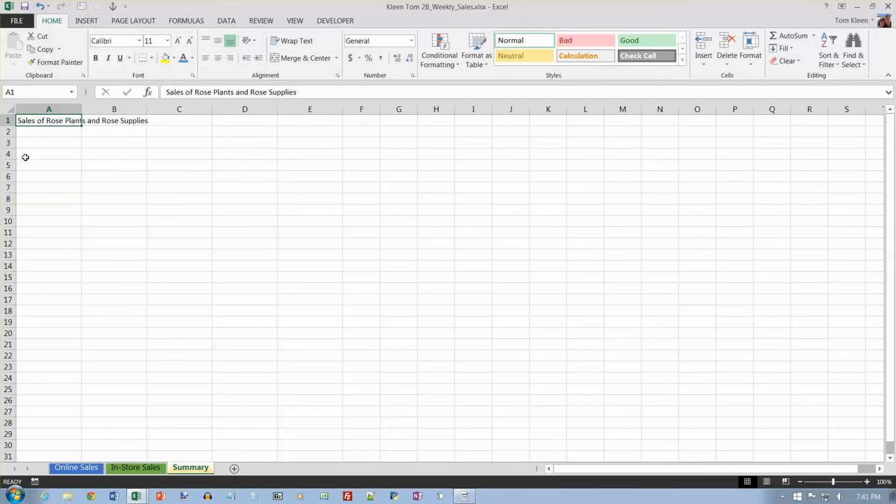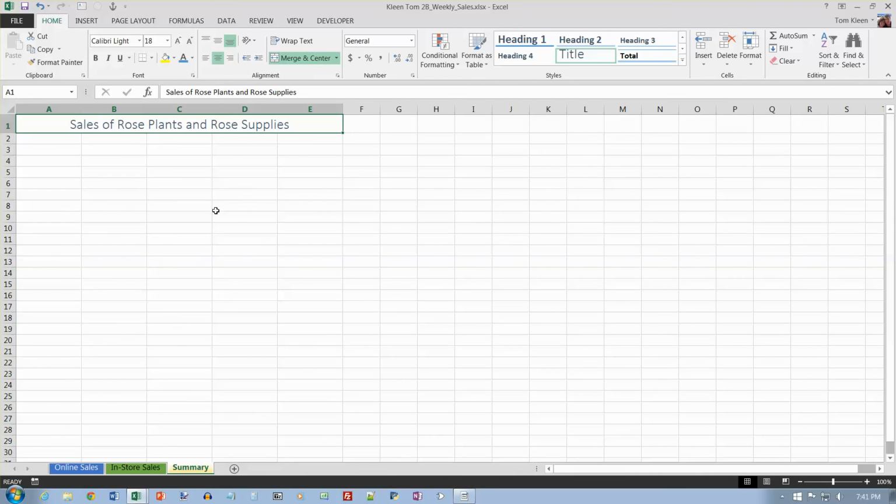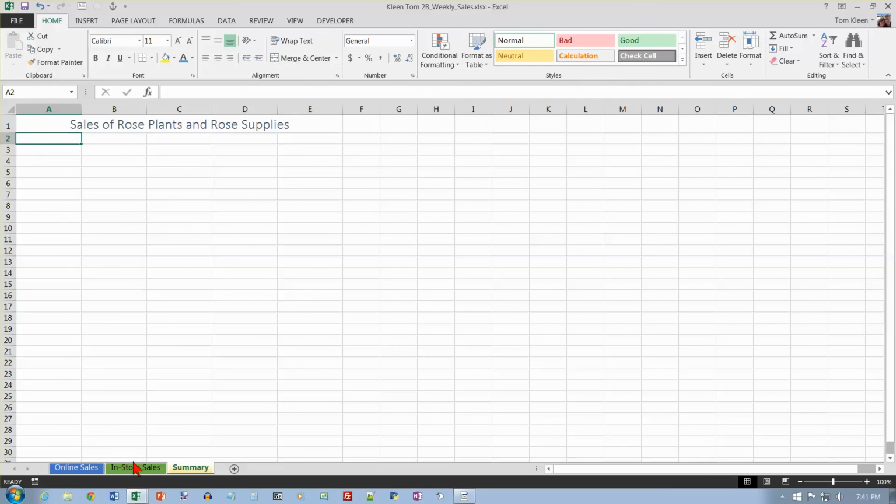And then I want to merge and center across columns A through E. And I want to apply the title style again. Okay. Then in A2, I want to do week of May 24th. I think I've already got that here.